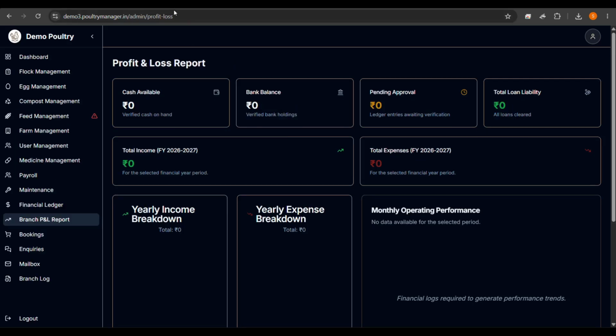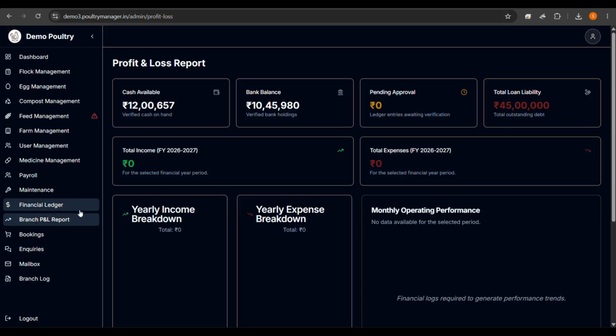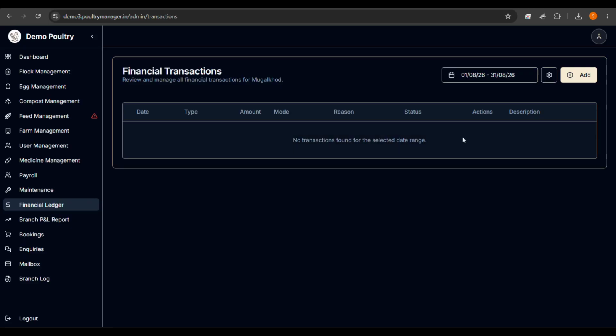Let's go to general manager, branch management. Then I'll verify the details and I'll refresh. Then you can see the same details have been updated. Whenever you make any transaction through cash or bank or UPI, you just have to enter all the details.